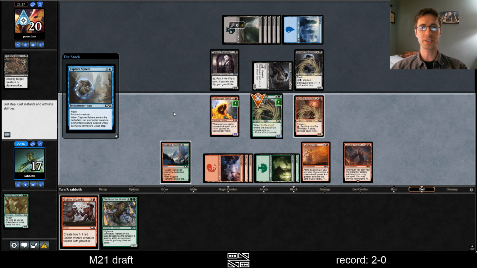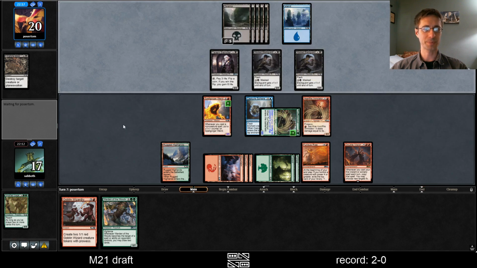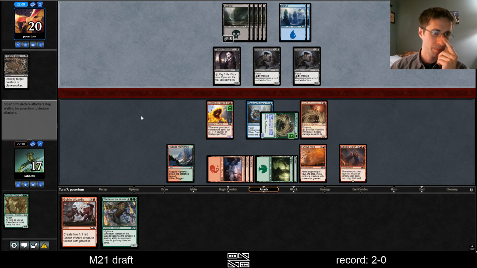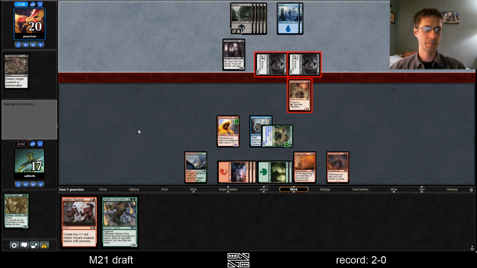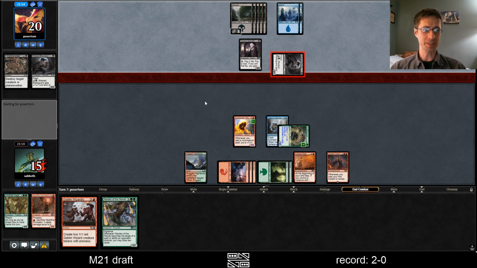Capture Sphere on Truffle Snout. No respect for the Weird, but I guess power to target creature or planeswalker. Yeah, let me think. They're going to screw up here and run into Immolator. I don't know that it screws up, but it certainly gives me an option. So I go like this. Yeah, what are you going to do now? So I could just let this trade here. That's totally fine.